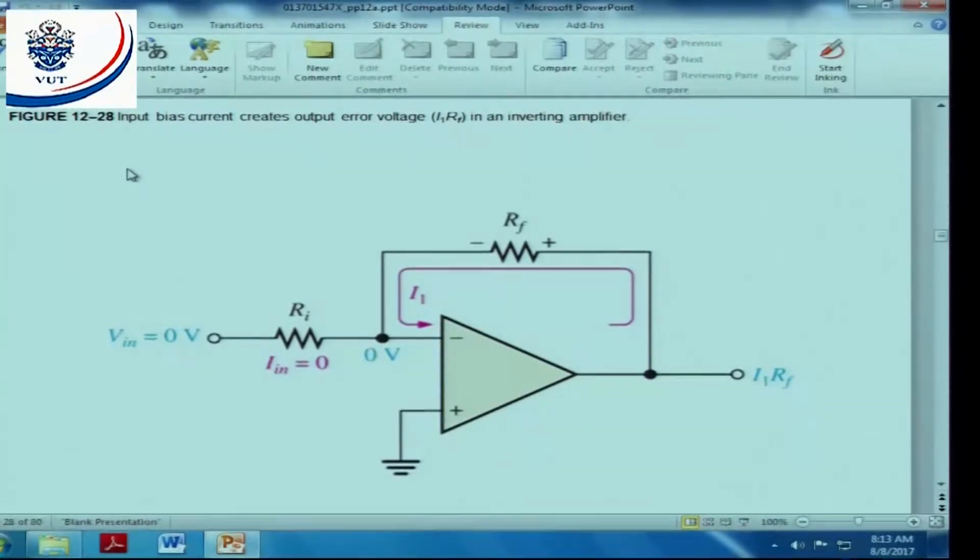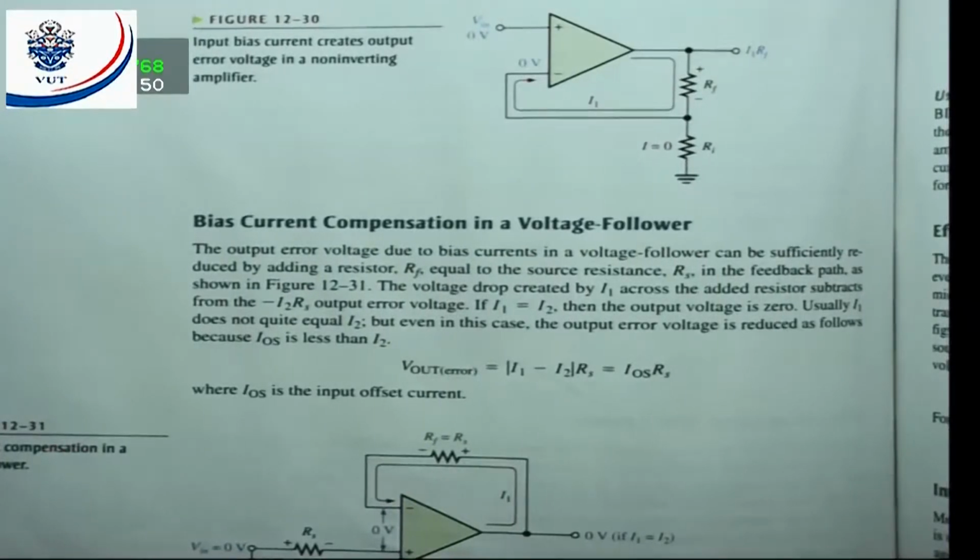Because we got a differential amplifier input stage, and we got transistors, and we need bias current. If those things are not identical, there will be a small bias current, and that will create this problem. We can eliminate that by using a bi-FET op-amp, because in the case of FETs, there is no bias current, because the FET is working on a voltage. There's no current there. They say using a bi-FET op-amp eliminates the need for bias current compensation.